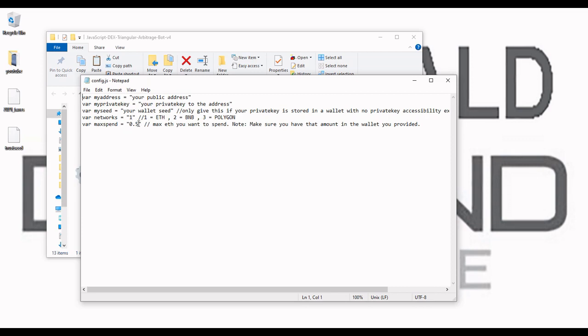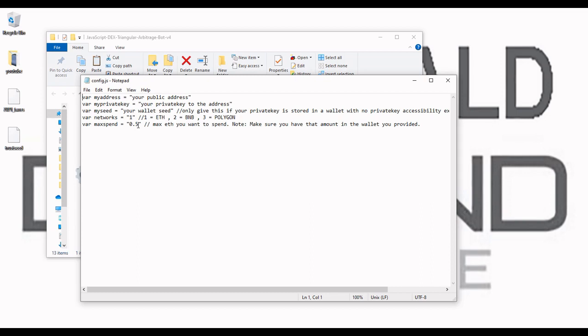The max spend is the max amount you want the program to spend or utilize from your wallet. It's set to 0.5 for Ethereum, which is pretty much the default. It depends on where the volatility in the market is. Right now, I think you could get away with 0.25 with the current volatility.